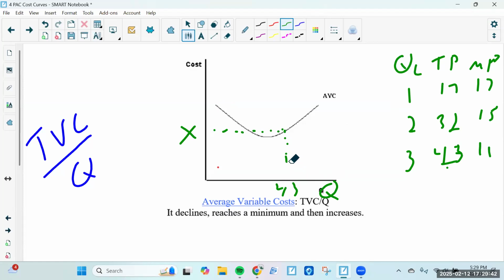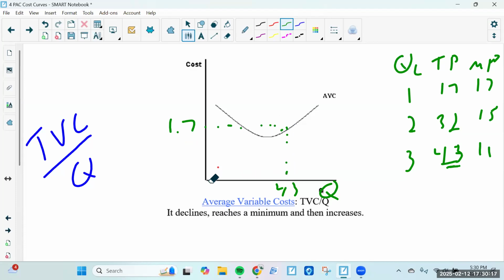Why would a business want to know their average costs for their variable workers? Well, because if they're selling the product for lower than the average cost of even paying the workers, they're hiring too many workers, right? If on average it's costing me 43 divided by 30, whatever that is, let's say it's 1.7. I don't know what it is. So let's say on average, it's cost me $1.70 for each unit that I'm selling.